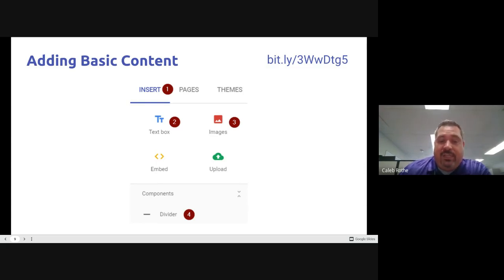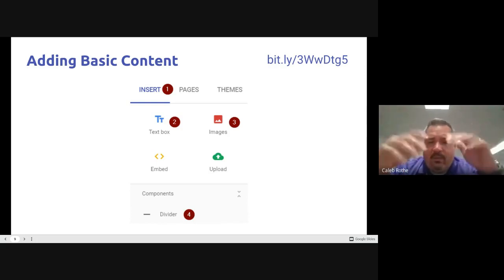What should you insert on your Google site? Well, the answer is basically whatever you want, okay? But I just want you to know you've got all those options there. So if you're like, I'd really like to embed a PDF here, get the PDF in your Google Drive, go over to the Drive icon, and insert that PDF on your website, and now that PDF of class policies will appear here. Or if you're like a Canva wizard already, and you made a beautiful little thing that says welcome to our classroom in Canva, you can put that image in your Google Drive or put it on your computer, you can upload that image and put that on your website as well.